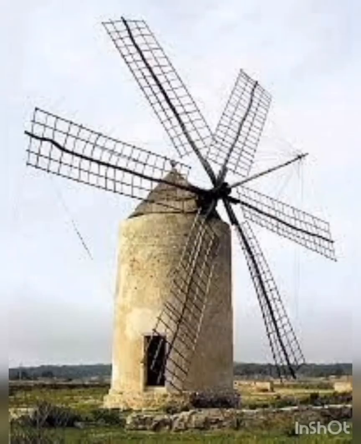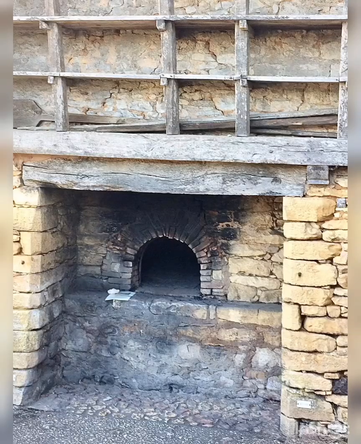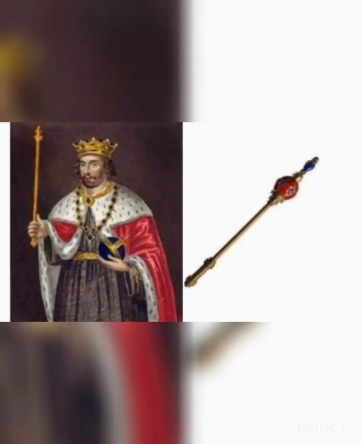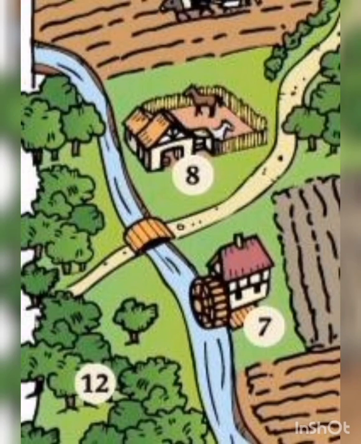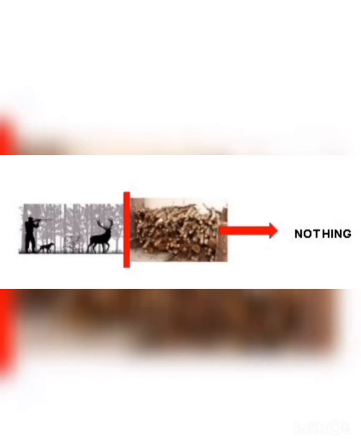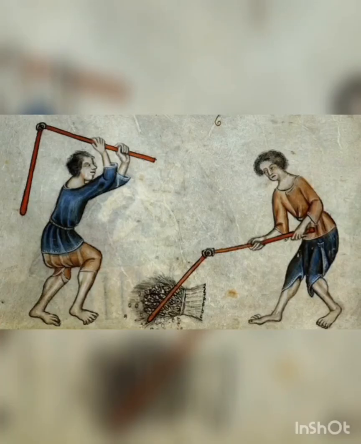They also had to pay if they used the mill, the oven, or the press, because it was the king's property. In addition, there were some forests in the land which were also the king's property, and he decided when the peasants could go to hunt or look for firewood. But this time without any reward, because it was a punishment act from the king if the peasant wasn't working as well as he could.